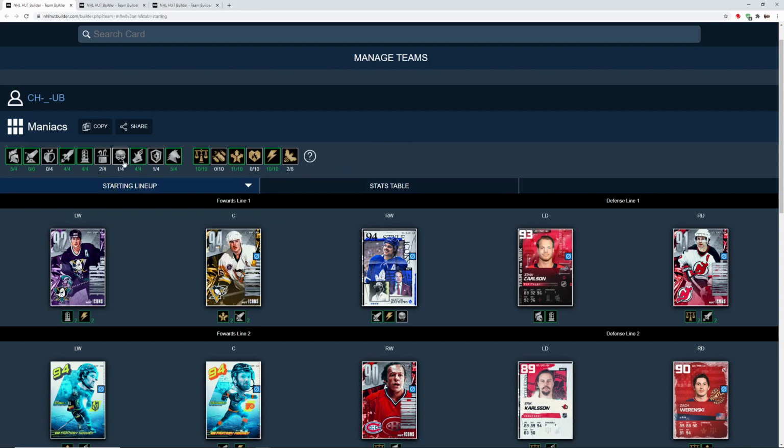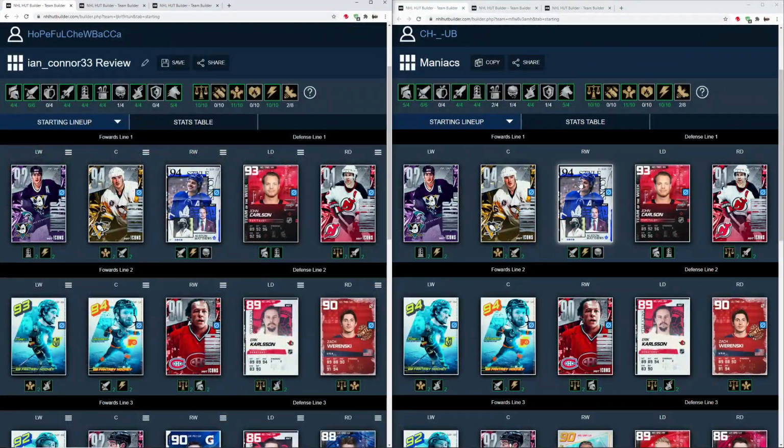Maybe add an extra player synergy. Let's see what we're going to do. His original team is going to be on the right. My team advice is going to be on the left. Looking at the first line, it's going to stay the exact same: Selanne, Lemieux, Matthews, Carlson, and Niedermayer. I don't really think there's anything to change. There's not really much you can do with this line.